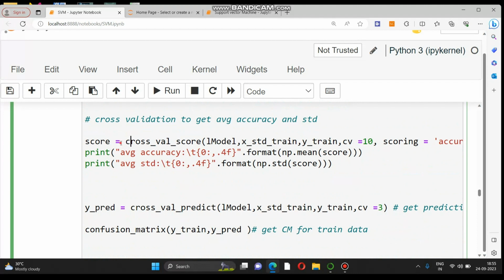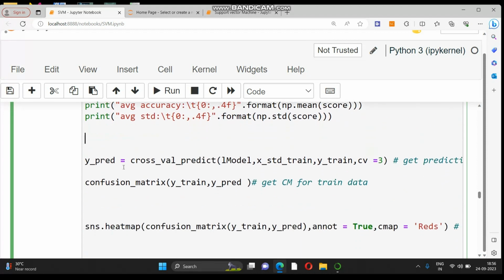Now let's see what is there in the score and prediction. After cross validation to get the average score, we have done the cross validation score of the model. And now we will use that model for implementation. First, having a look at the accuracy score: for average accuracy, we have used np.mean on the scores, and we have seen the standard deviation and all such things.